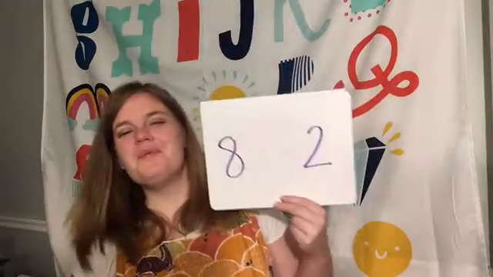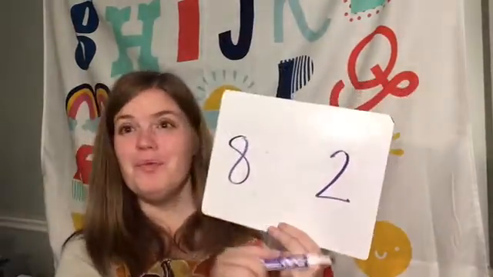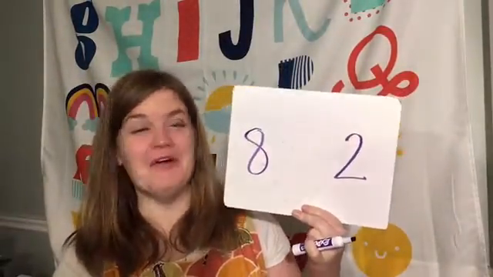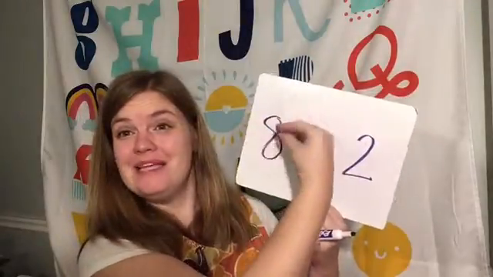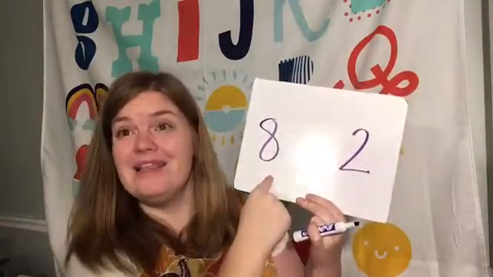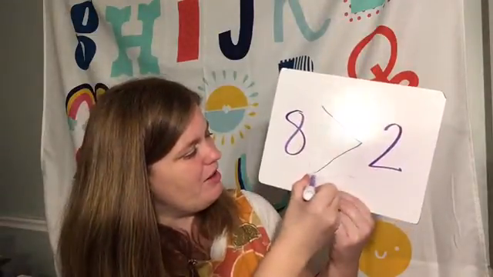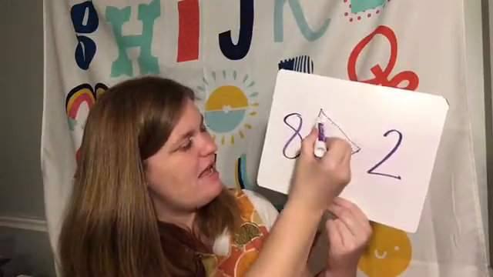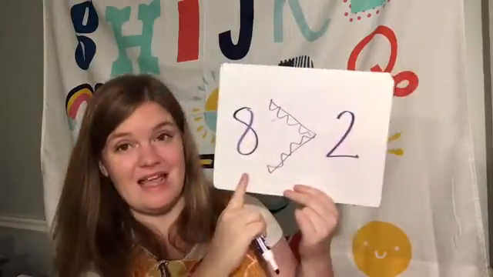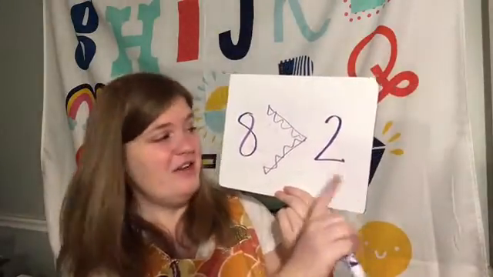So let's start with the numbers 8 and 2. If you were a hungry number gator, which number would you want to eat? You'd probably want to eat the number 8. So your mouth will open toward number 8. And this symbol tells us that 8 is greater than 2.